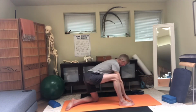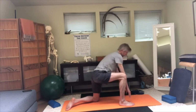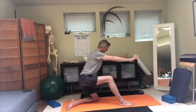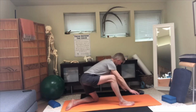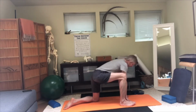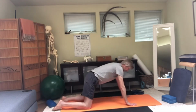And shifting forward. Uprighting. Sitting back. And shifting forward. Now from the tripod, step the right foot back into quadruped.